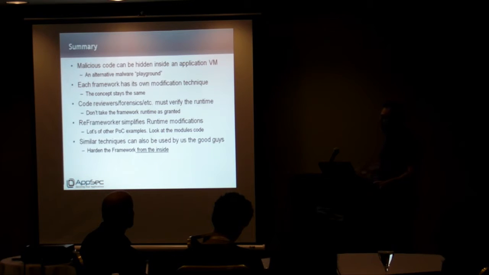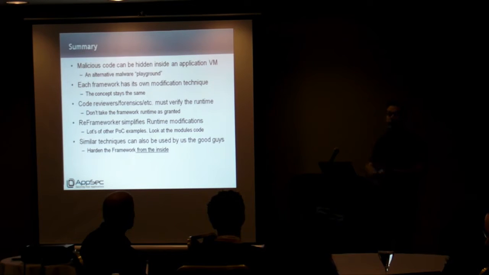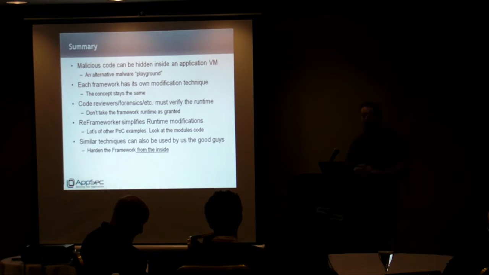The framework that we saw allows us to do some kinds of runtime manipulations. Besides doing MCR-like changes, it can actually do some things that we want. We can change the runtime and take it in any direction that we want. Let's say you decide to have the color green when someone calls the color blue. Just go for it. You can change the runtime and do that. So it actually lets you change the reality for the applications. And of course, all of the techniques that I showed you today can be used by us, the good guys, to create better runtimes and to create applications which are more secure than what they used to be.